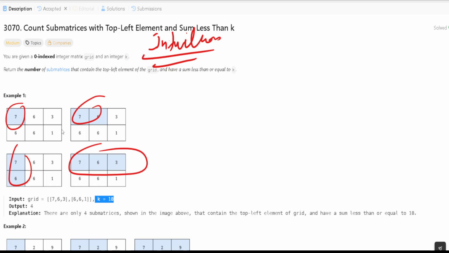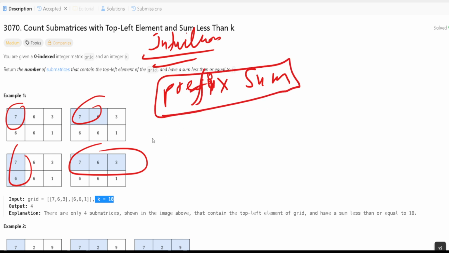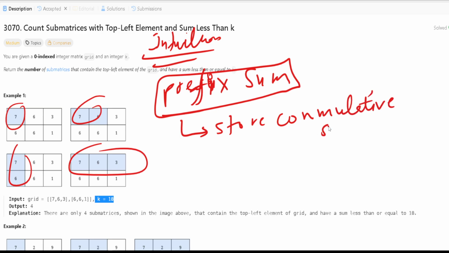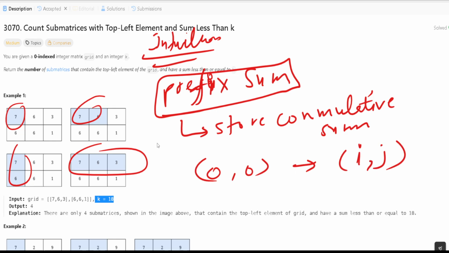So instead of calculating all the time, we will use prefix sum. The prefix sum should be used. Prefix sum will store the cumulative sum, starting from 0 0 and going up to I and j, which means we already have the answer at every cell.